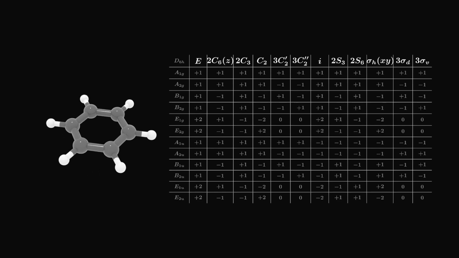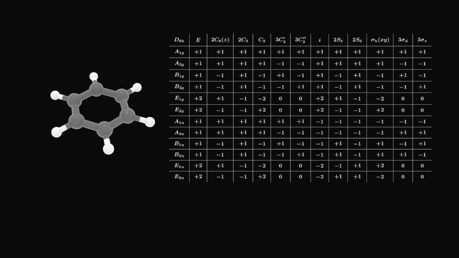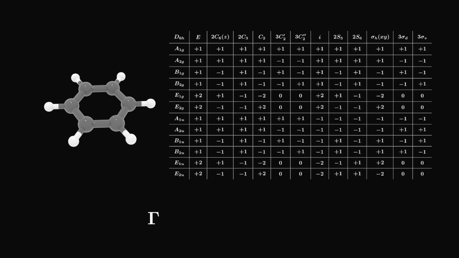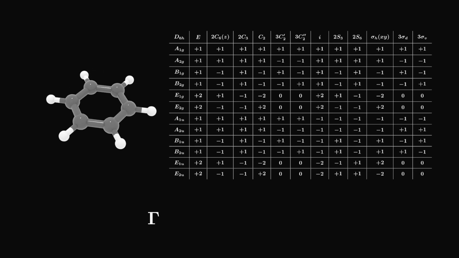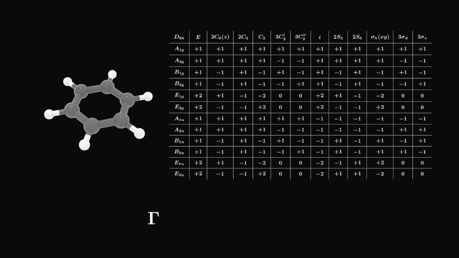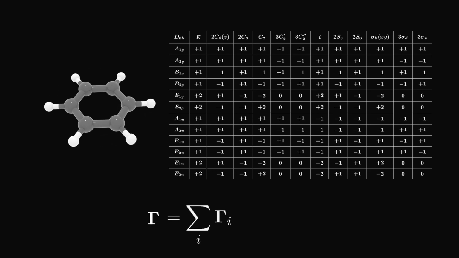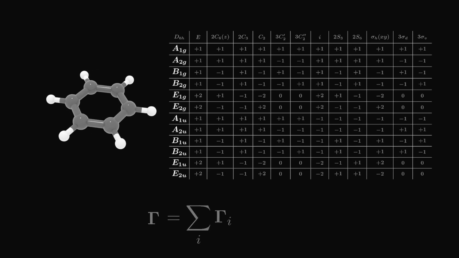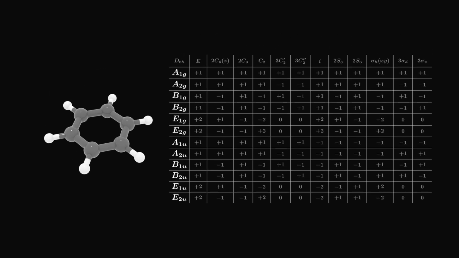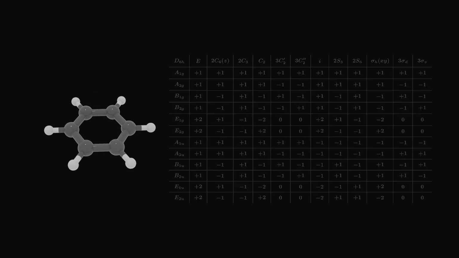We will store this information in the form of a vector, referred to as the reducible representation of our basis set. As is often the case with vectors, and as indicated by its name, the reducible representation can be expressed as a collection, or, for the more mathematically inclined among you, as a linear combination of its linearly independent constituents, commonly called E-reps. Our second and final task in this pencast will be to use the linear orthogonality theorem to find out which E-reps from the character table make up our reducible representation.